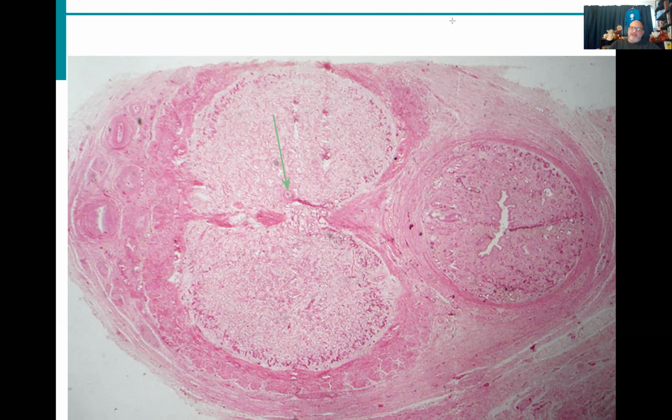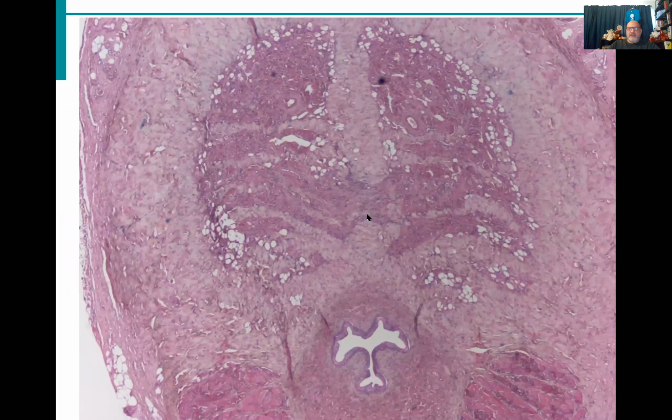And again, we have that fibrous tunica albuginea surrounding the structures, and then also forming a little bit of a midline septum. Again, this one doesn't show it as nicely as the previous one. We see the tunica albuginea much better around the corpus spongiosum. But we have that for the penis. And one more. This one I have because I really, really like it.